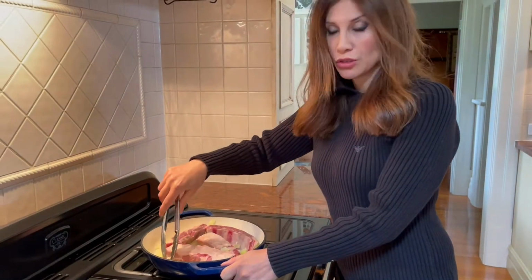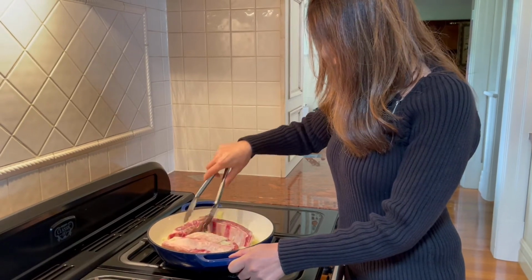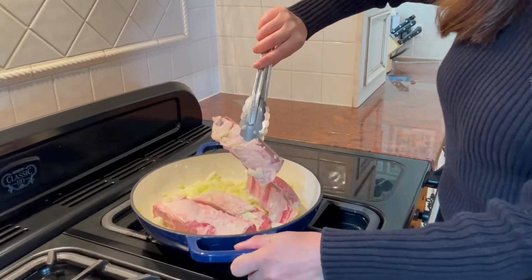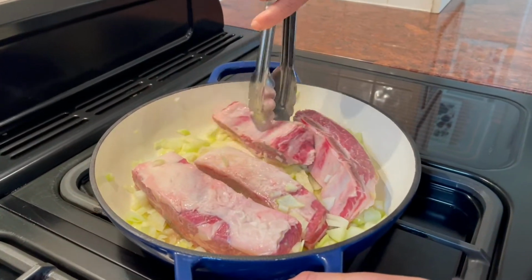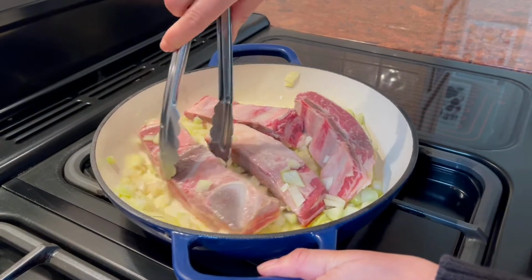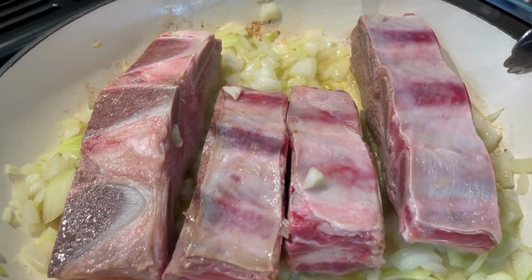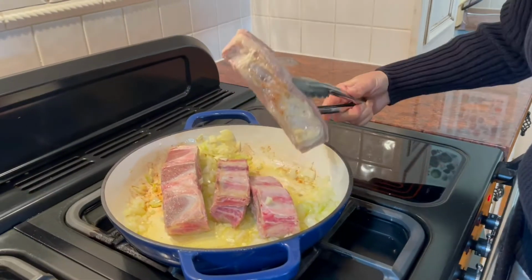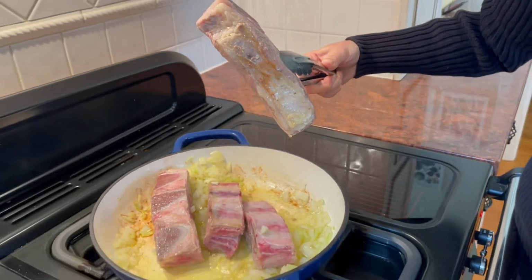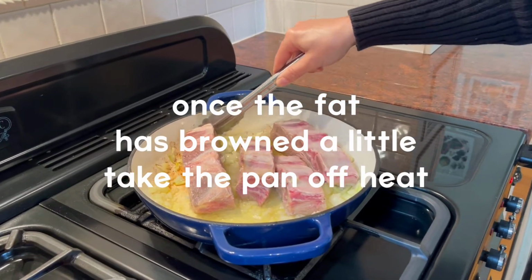Okay, we're going to just brown the onions, and all I want is to brown the meat on the fat side. Good. Okay.